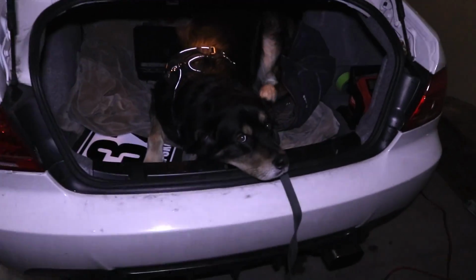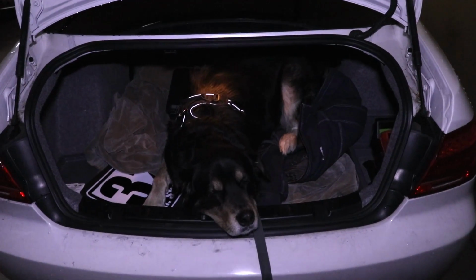So I heard some noise back here, came to check it out, and there's a moose sleeping in my truck right now.